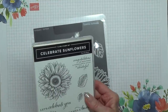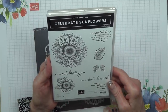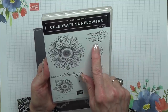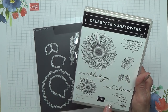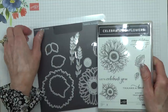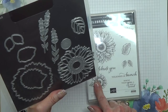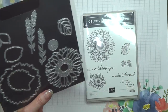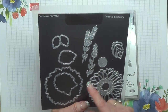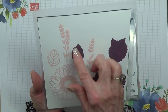I've also got in this set Celebrate Sunflowers, which are absolutely amazing images — just really so definite and going to be brilliant for actual colouring. 'Congratulations on reaching a whole new level of wonderful' — I really like that. The images are at 90% so they're actually a bit bigger than shown. These are the dies: this one will die cut that flower, this one will die cut this one, and that will be hollow as well. These do the leaves and that must be a centre for the flower. Those kind of dies could be used for all sorts.